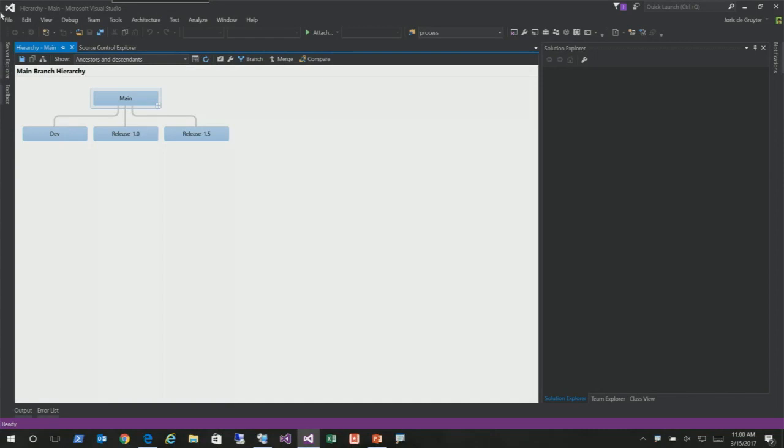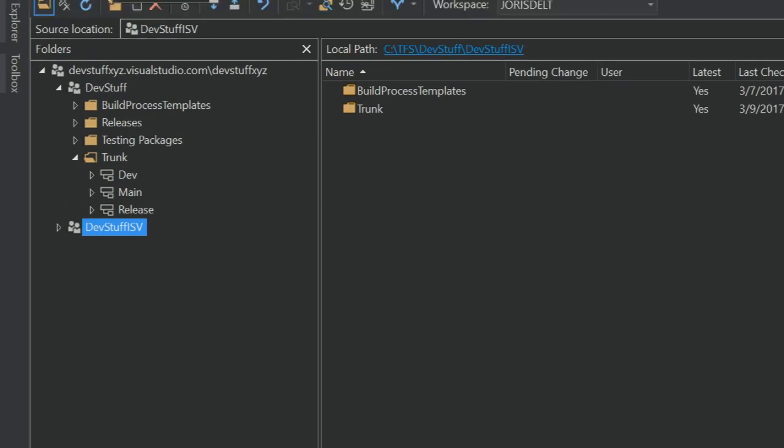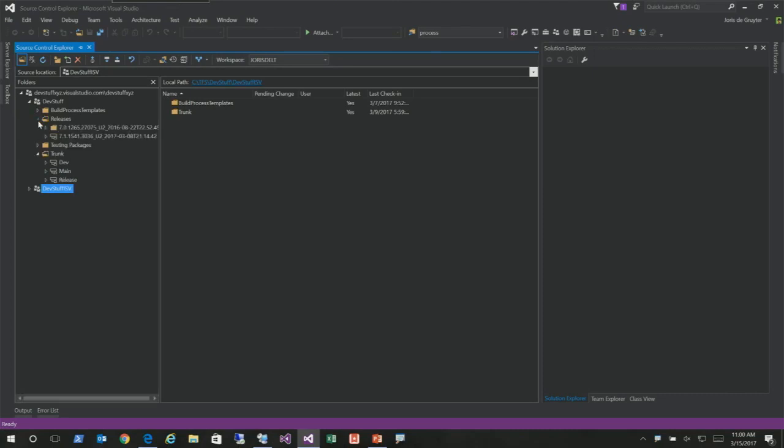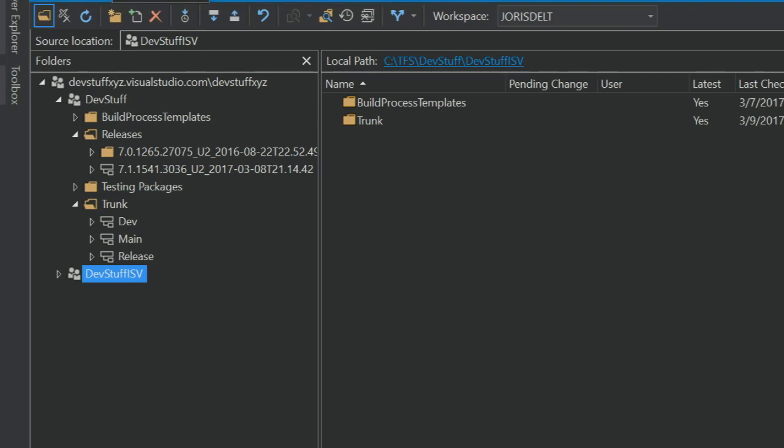One of the things I do want to show, where's the mouse? There we go. Is the branching of upgrades. So in this case here, this is the customer's project, which has a dev, main and release. As soon as you do a code upgrade, you'll notice that you'll actually get an extra folder there called releases. And then it has a folder for the code upgrade it just did. So in this case, this customer base, there's been two upgrades. One was the 7.01, which is the update 1 release that contained hotfixes. And then 7.1, which was an upgrade to the fall release from November.